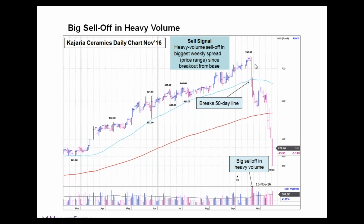is happening, and generally a normal investor would let the loss go deeper, and this would affect the overall portfolio return. So we should always stick by the sell rule of 8 to 9%, and eliminate stocks which have hit that stop loss. Also, in this case, we see that the stock has breached its 50-day moving average line. So that is another signal where investors should ideally exit out of this stock.